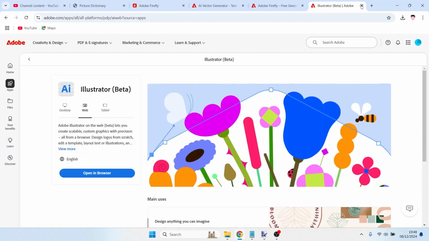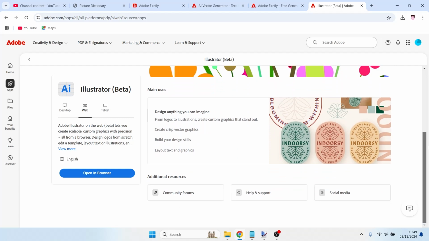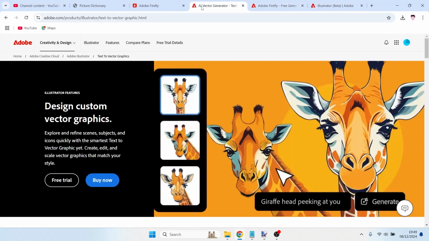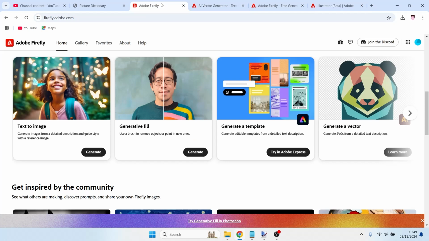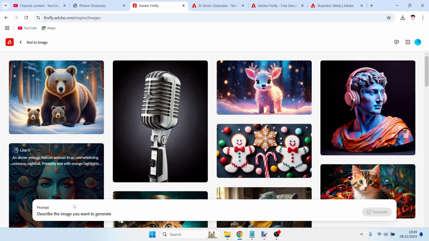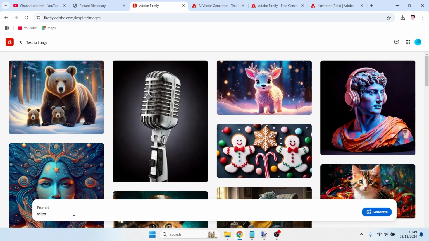I've got a hunch that Illustrator would be a way to make clip art, but that's something I would have to study another day. The aim of this video is to use Adobe Firefly to do it, and I don't want to, whether we call it scope creep. So what I'll do is I'll go back to text to image and I'll try to remember aspects of what I asked for.